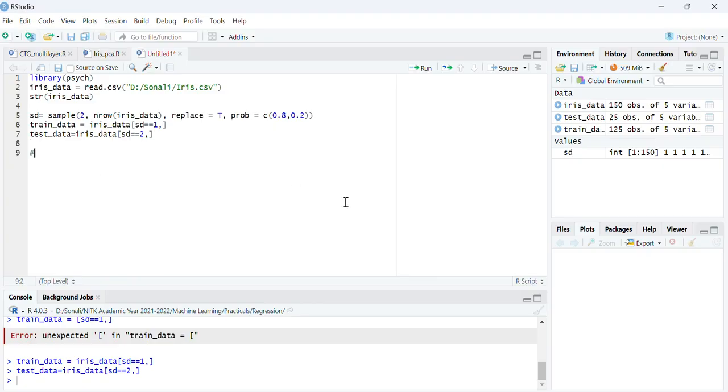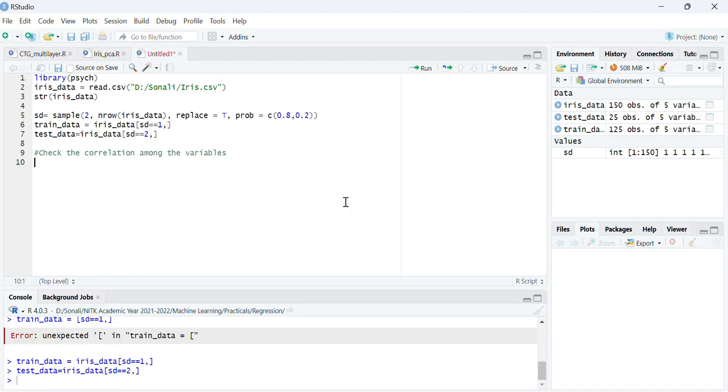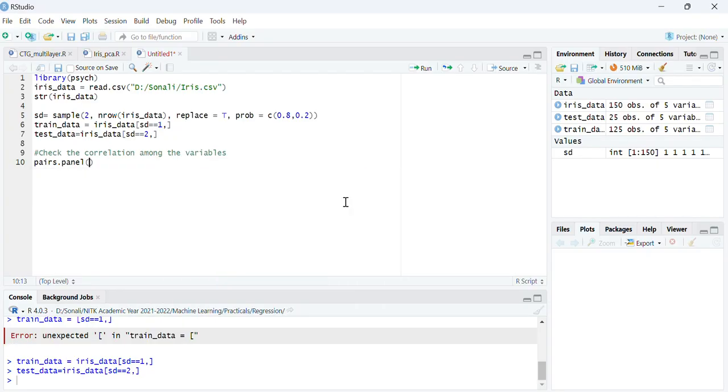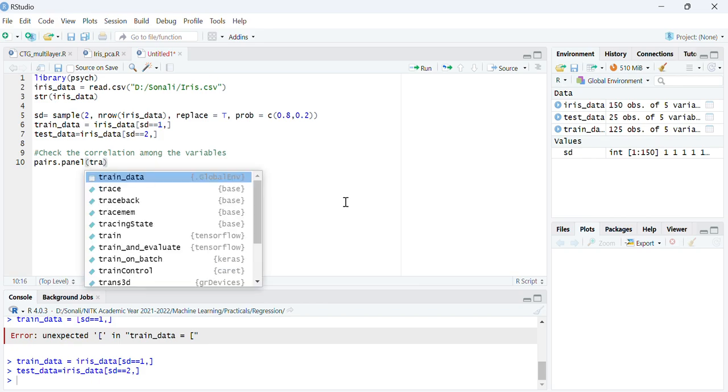First of all, let us see the correlation. Let us check the correlation among the variables, which are independent and which are correlated. For that, let us create a graph with pairs.panels on the train data.